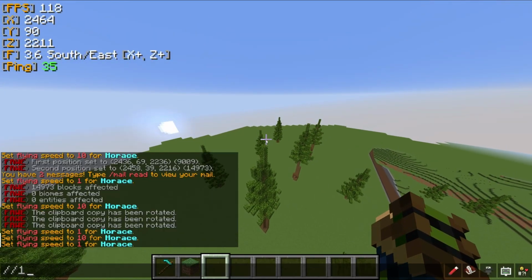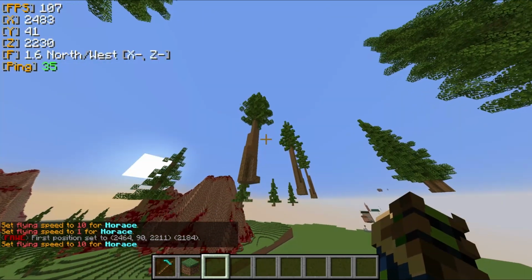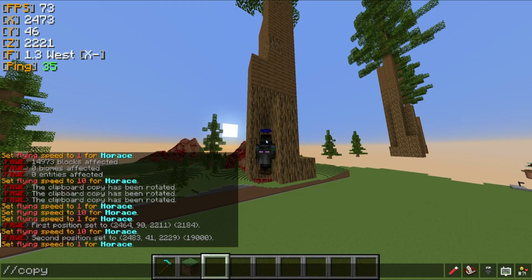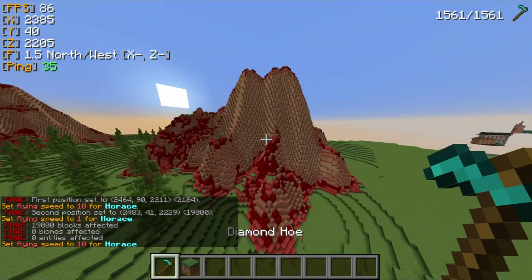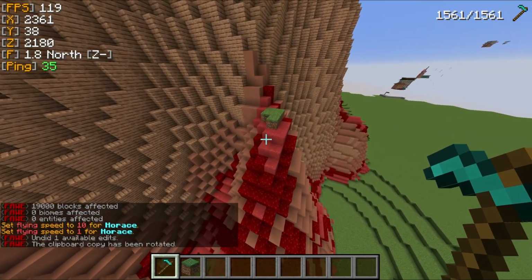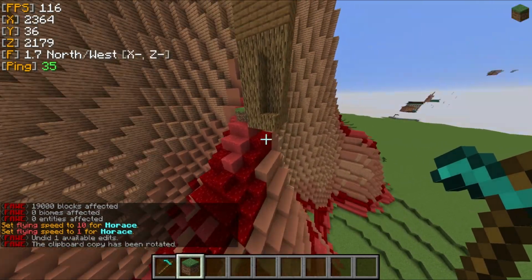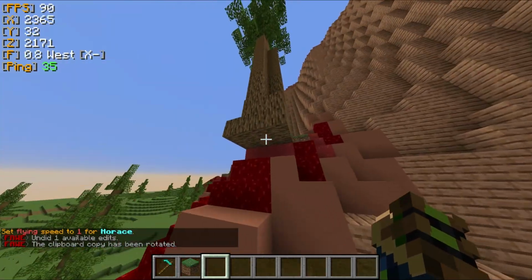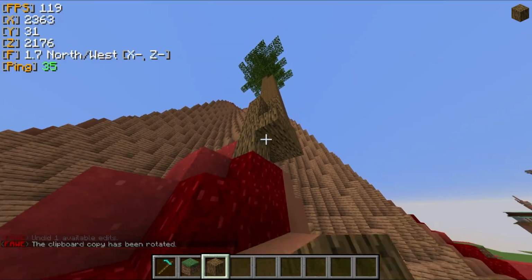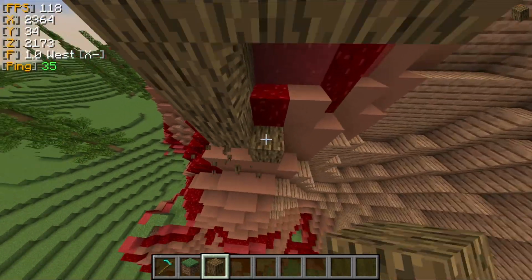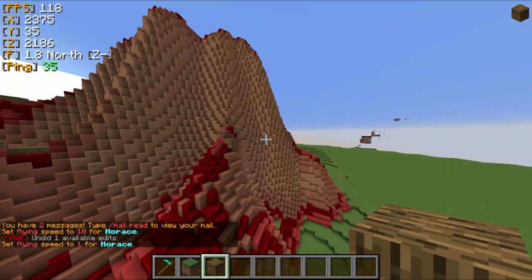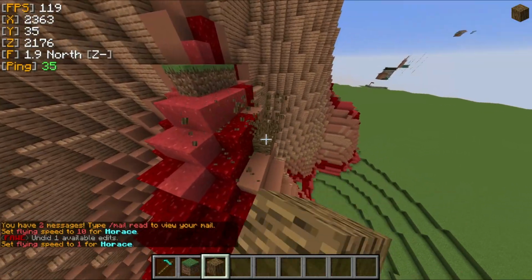Now, of course, I'm going to use an entirely different tree on this one. Because this one's so tall, I'm going to show you a problem that a lot of people run into, and they just don't know how to fix it. So I need to actually get the example right. Okay, so right here, if you were to place this tree, now it's floating. So you either have to build the terrain up to it, or you have to build the tree down. And then it does work, but after a few hundred trees placed, you don't want to have to do that.